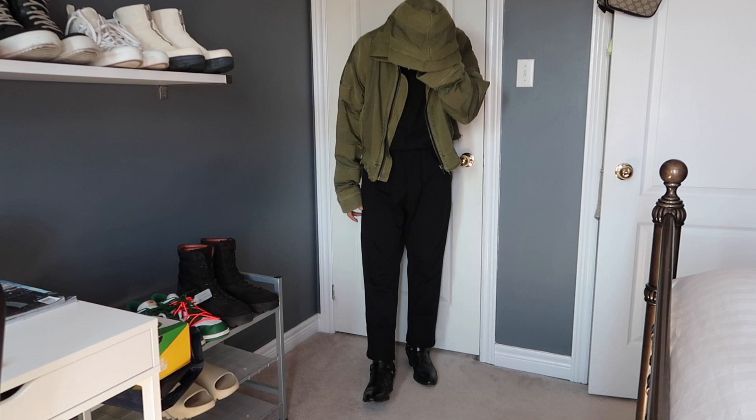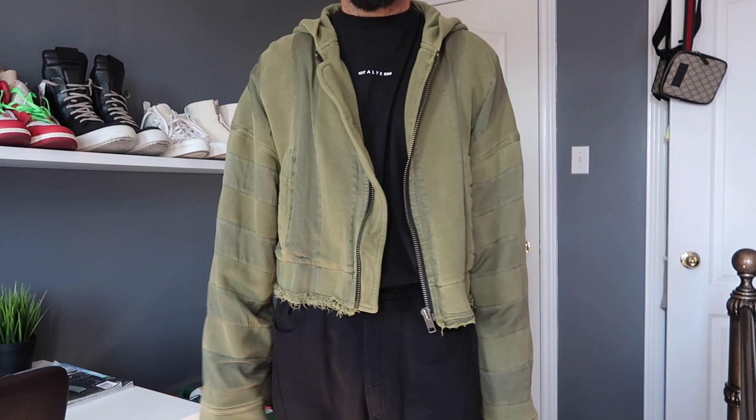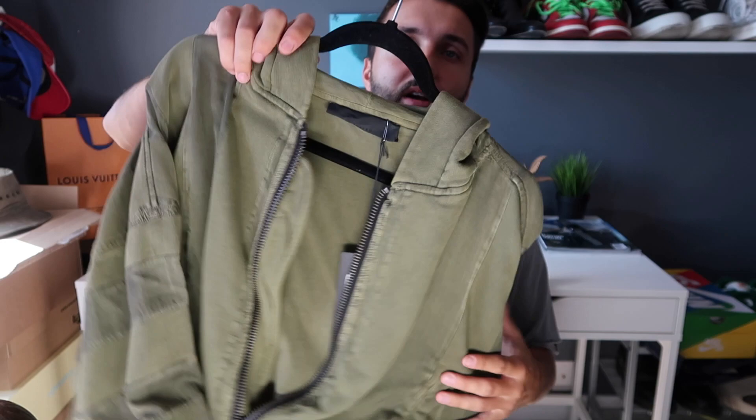If you want a nice slight oversized look, stay true to size. The details on this hoodie are absolutely insane — it has the same fringed and frayed hems as the sweatpants I just showed. You cannot go wrong with Haider Ackermann. The fact that I was able to get this for an amazing price just blew my mind. I love shopping on Grailed because you can find steals and grails there — items you passed up on that you grew more love for over time. This hoodie was exactly that: as time went on I just wanted it more and more. If you're a fan of Haider, this and the Perth hoodie are the ones to grab.